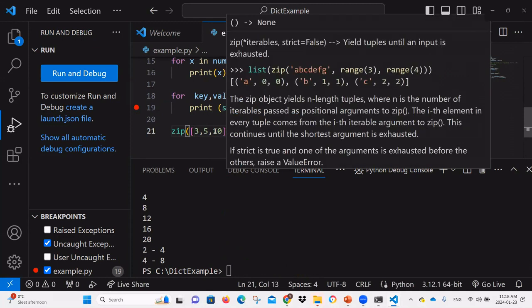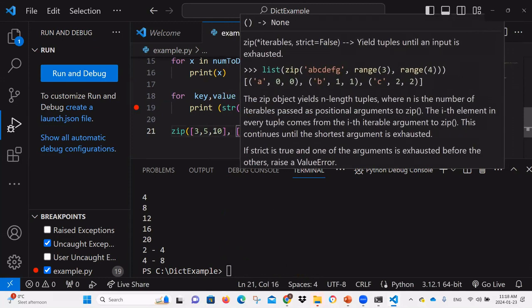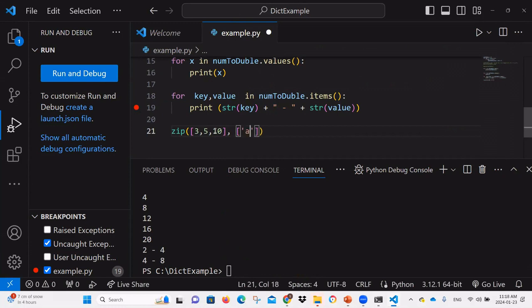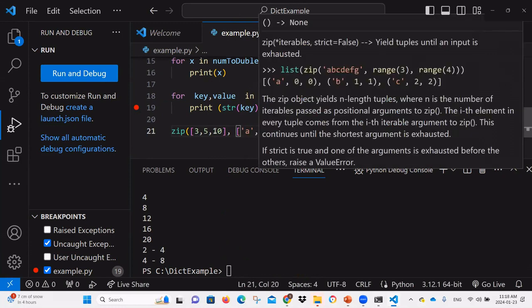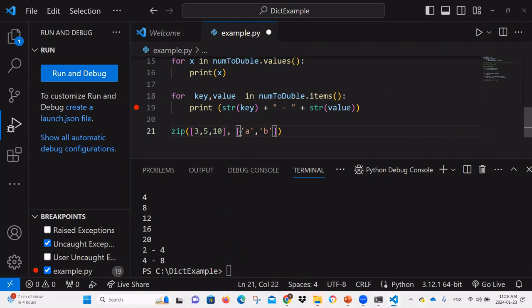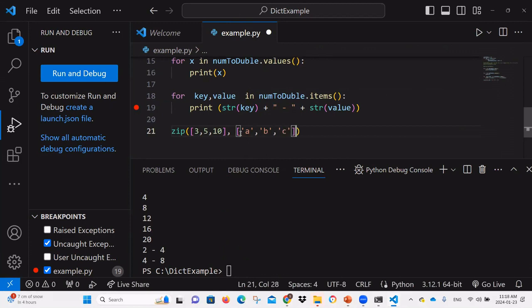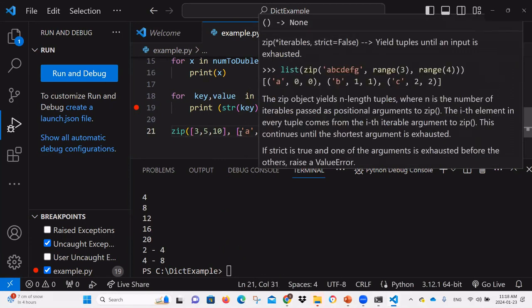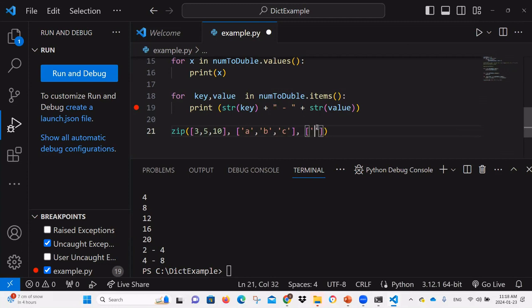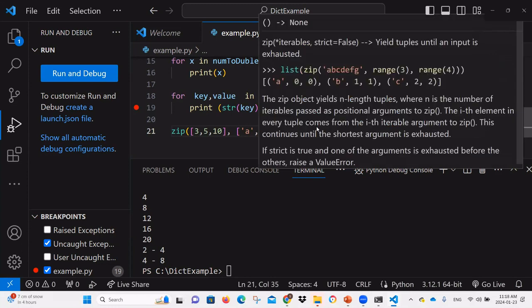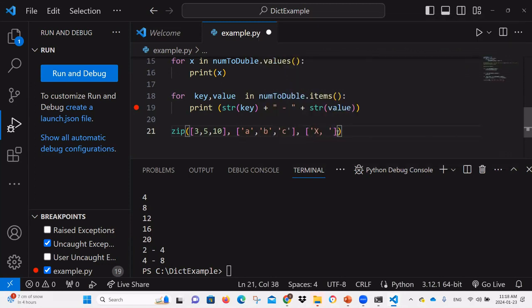Okay, and another list that has strings A, B, and C. It doesn't have to be 2, could be 3 or more, and they don't have to be exactly the same size. So let's say X and Y. Okay.